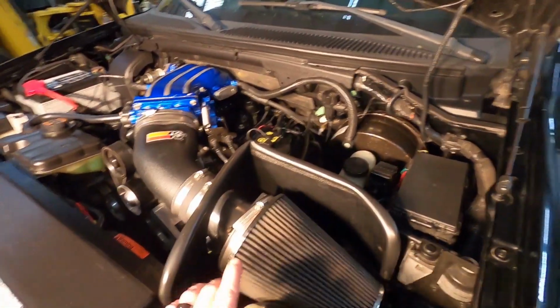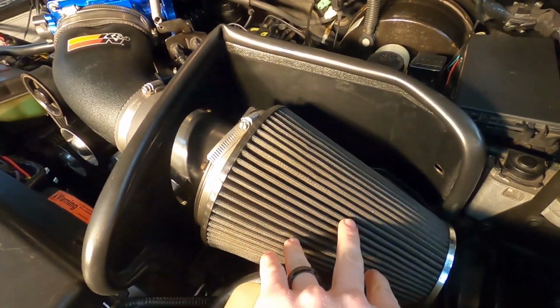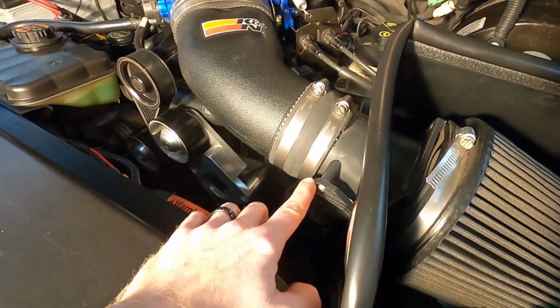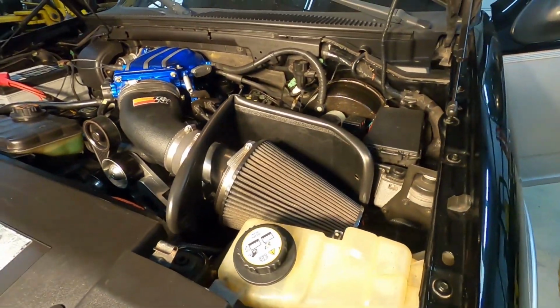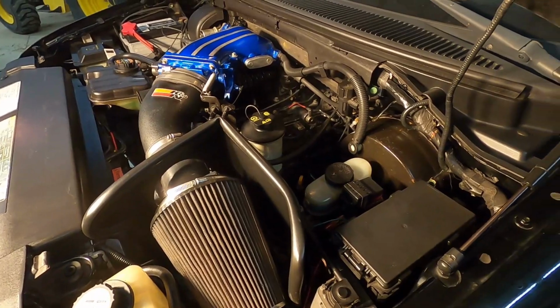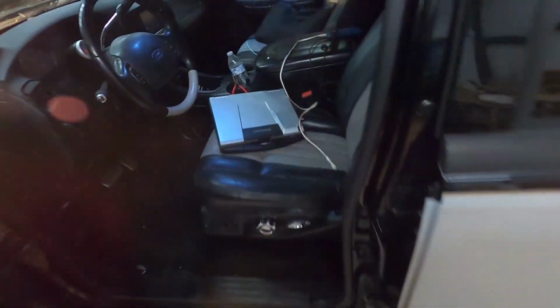What we will have to do is take this hose clamp off, take this air filter off, and then remove the actual and original mass airflow sensor. It's not that bad of a job. Once we get the hardware switched out, then comes the fun part.